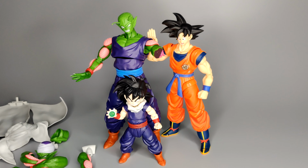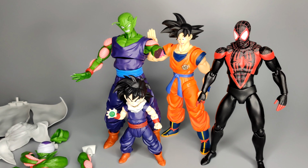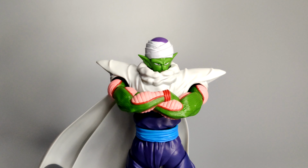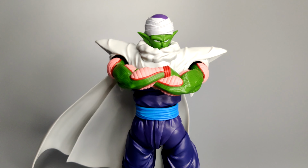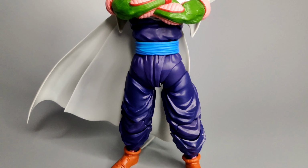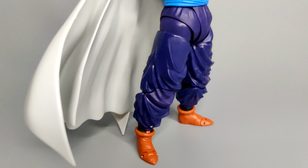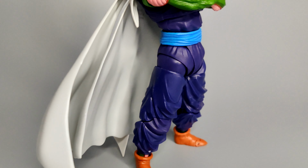And then I'll bring out Mafex Miles just because it's a different manufacturer. So you got Mafex Miles there. It gives you a very brief look at different kinds of figures and sizes. I quite like this Piccolo figure. I think he's turned out quite good. Again, I don't really know how to compare him to the first one because I didn't get hands-on with the first version, but I like the way that this guy's come out, the sculpting and general things like that.